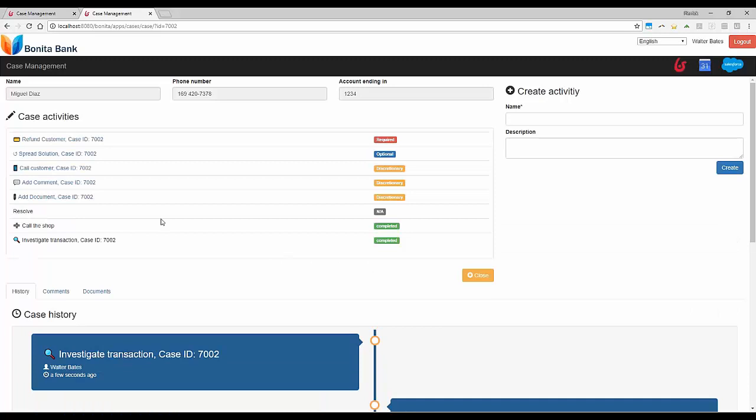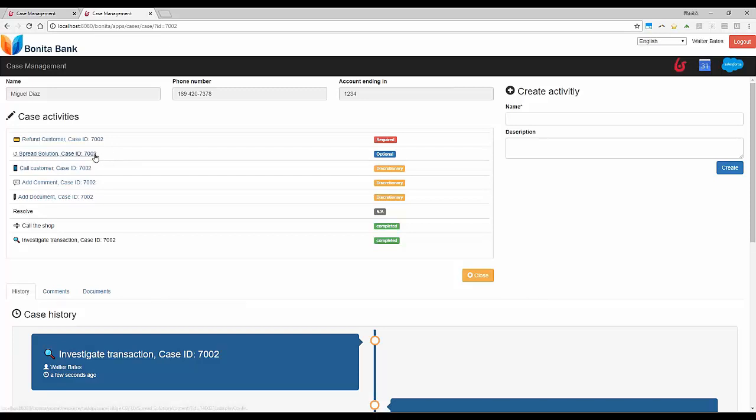And then this task in particular allows us to get access to others, because maybe you didn't see, but the refund customer was not available and the spread solution was not available. The same way, resolve is not available now. We needed to have some kind of specific context in order to proceed with this kind of task. For the refund customer, we needed this investigation to be processed to make sure that we can refund the customer in the right way. And for the spread solution, we needed to have an investigation done to make sure that we can spread the word, to share in the knowledge base with managers and so on, to make sure that we share the specific case.